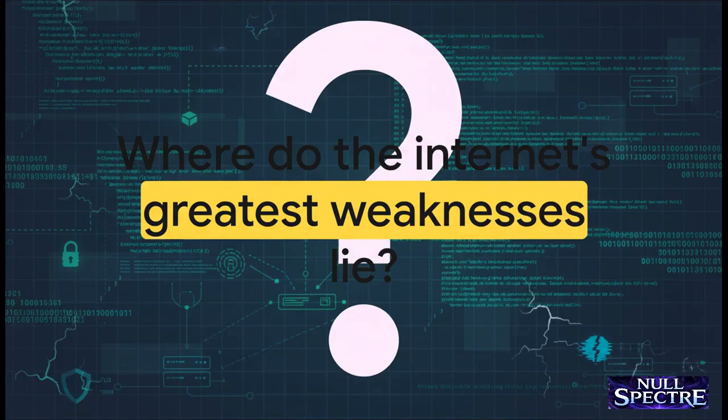So there it is, the basic blueprint of how the internet works. You now know the core parts, how they fit together, and the fundamental threats tied to each one. And that leads me to one last big question for you to think about. Now that you understand the blueprint, where do you think the real cracks in the foundation are? Is it in the technology itself? Or is it maybe somewhere else?